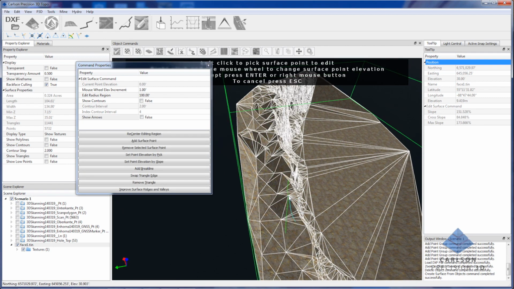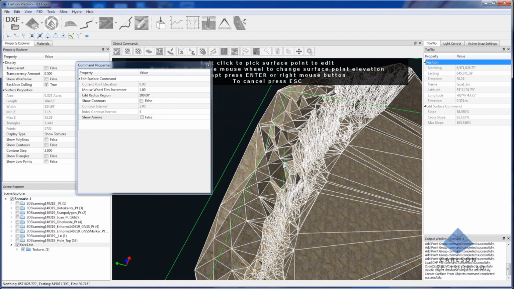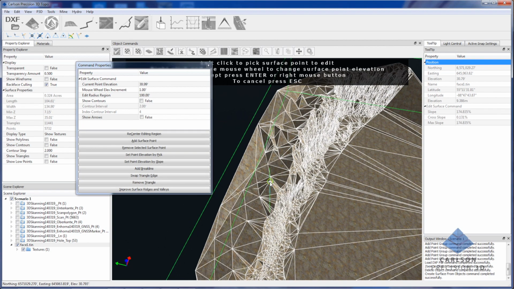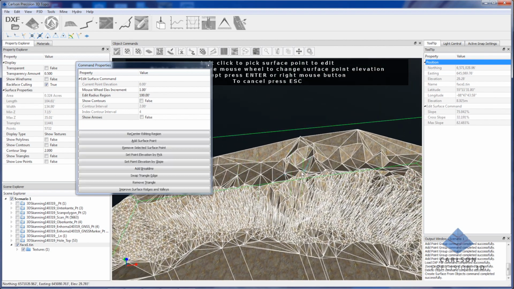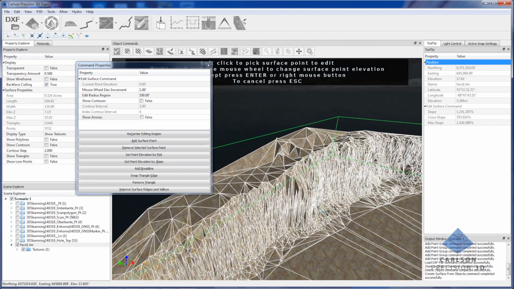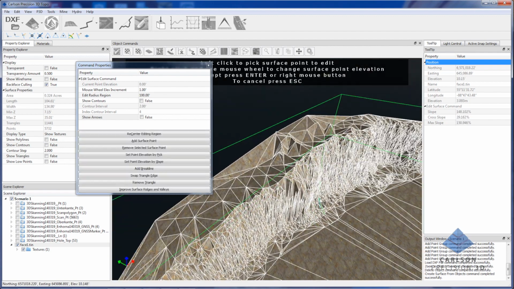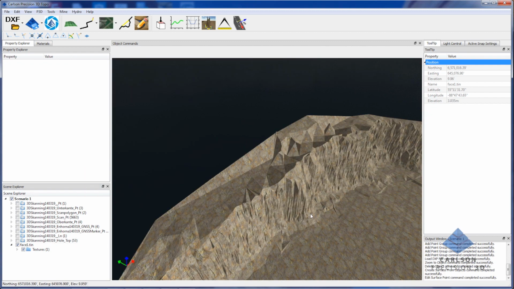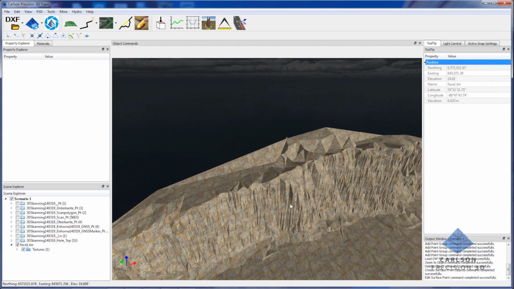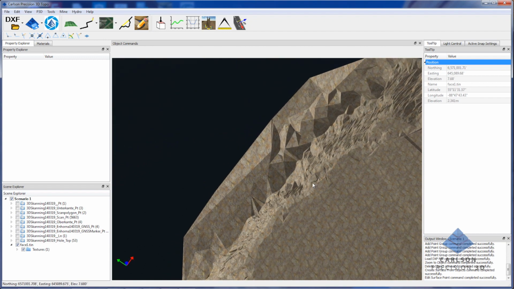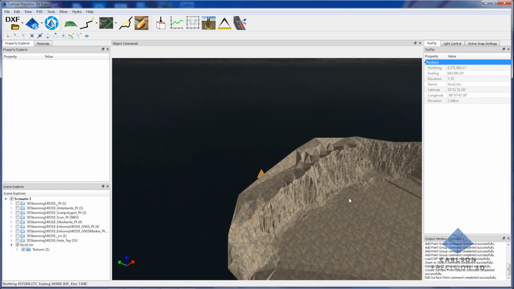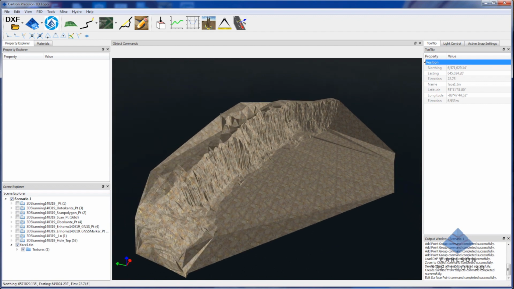From the Quarryman DXF files, you can quickly come in and edit out anything that was a bad influence. And this may or may not be appropriate in this case. I don't really have that much knowledge about it, but you can see how quick and easy it is to clean that stuff up. We could do the same thing here if that was required. So that's how you bring in Quarryman DXF scan data and create surfaces from that data.